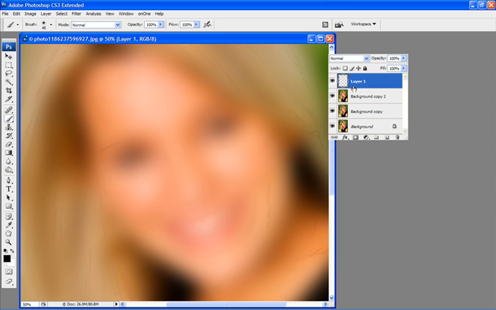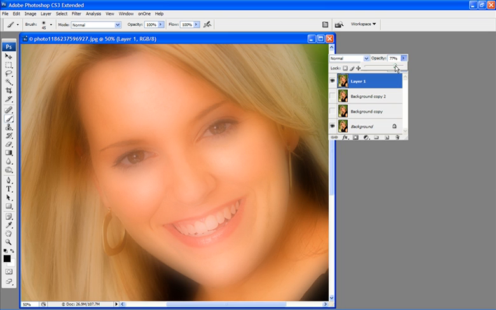An easy way to do that is Control, Alt, Shift, and E. Now you'll see that we have these two layers merged onto this top layer. So we're going to hide these two layers here, but now we can't really see our image. So we're going to lower the opacity of this top layer just a little bit so we can see a little more detail of this background image down here blending in.